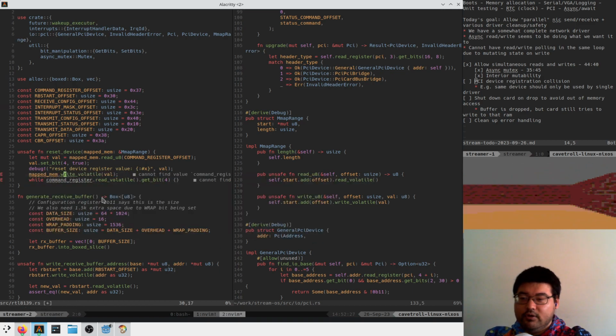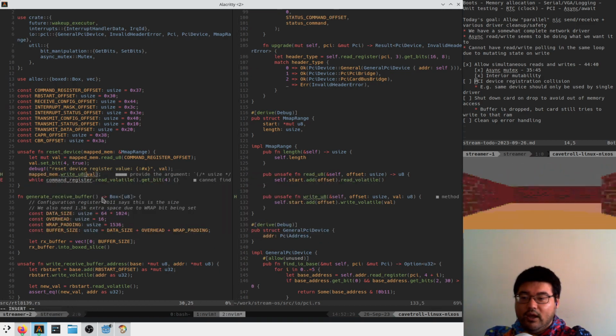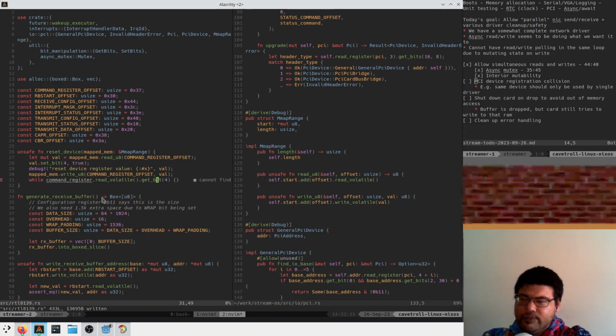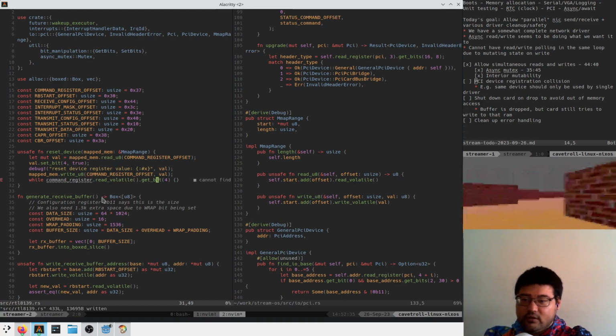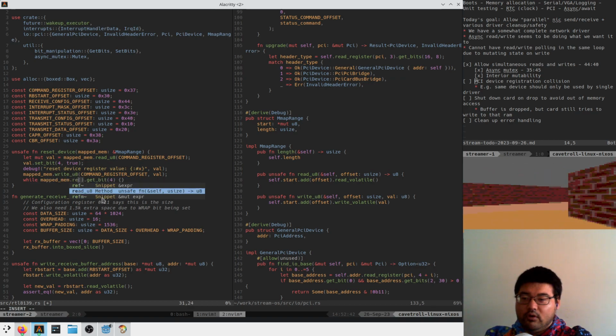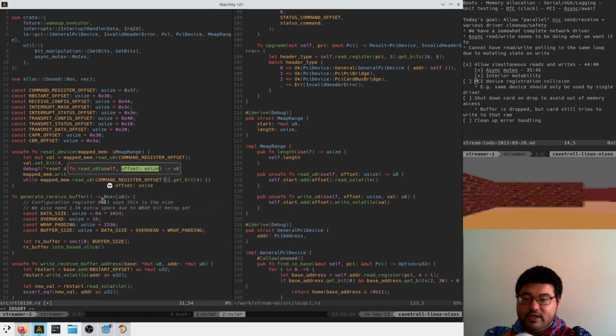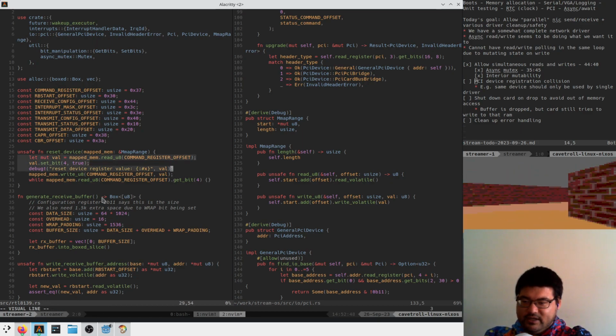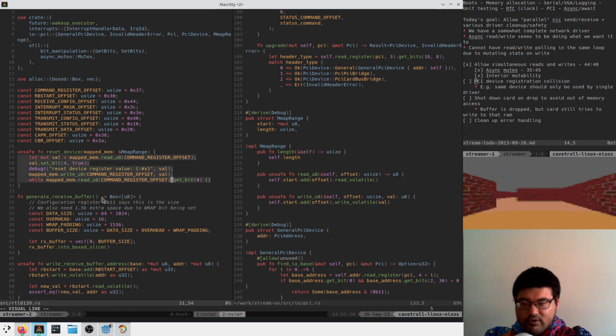Mapped mem write u8 at command register offset val. Right? And then we do the same thing here. Mapped mem read u8 at command register offset. Now, where this is getting kind of nasty is we have to pass in this command register offset over and over and over again.